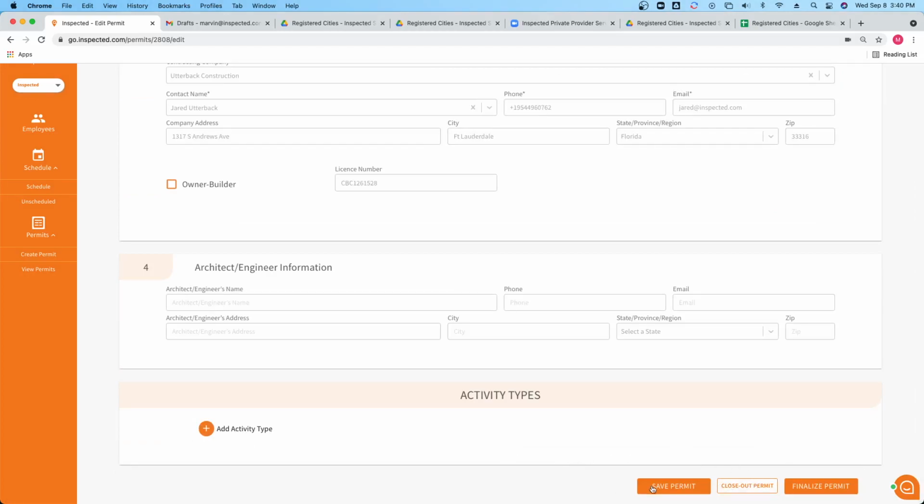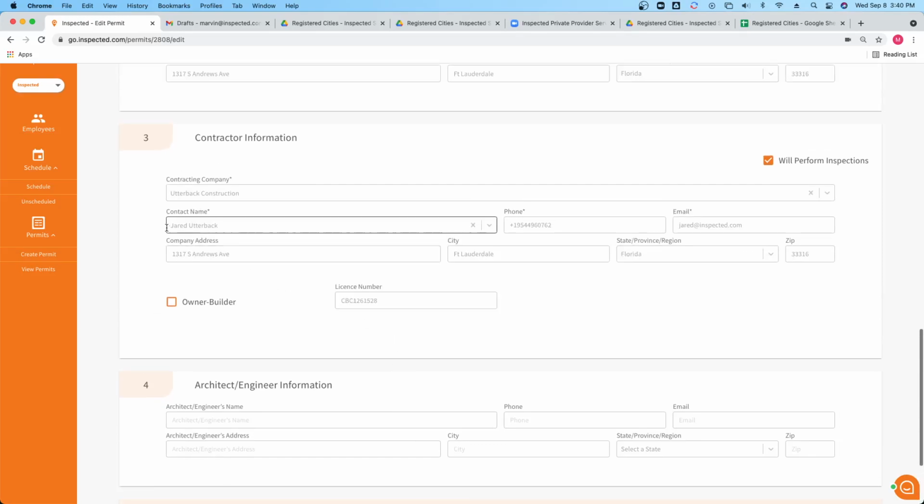So you see once I said edit, now the bottom looks different. It's giving me an add activity type button right here, and it's got it set where I can save it once I've completed that. I did want to point out too, the person who's going to get notifications from this activity creation and resulting in everything is going to be the person who's right in this slot right here, because this is checked. It goes to the contractor, to the contact name and phone number.